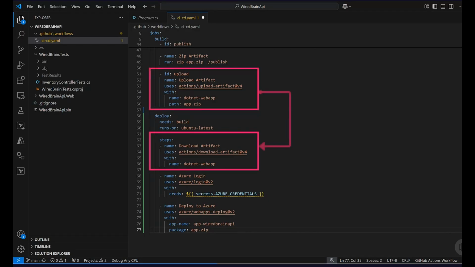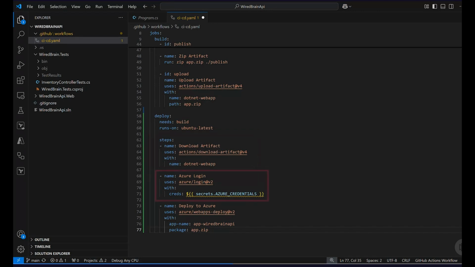Now our first step within the deploy job is to download the build artifact published in the last step of the build job. Since these are 2 separate jobs running on 2 potentially separate host machines, we cannot use the file system to share information. So we need to download it from the pipeline instance itself in order to get the files we need to deploy.